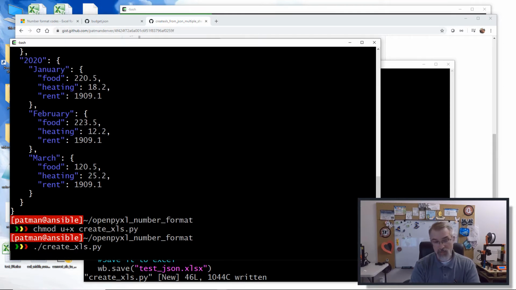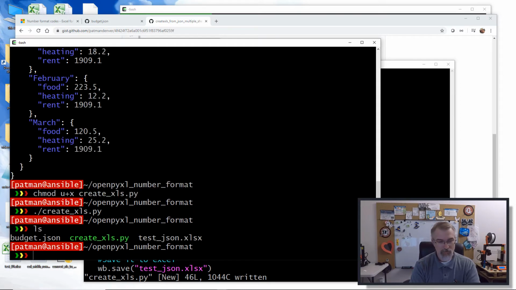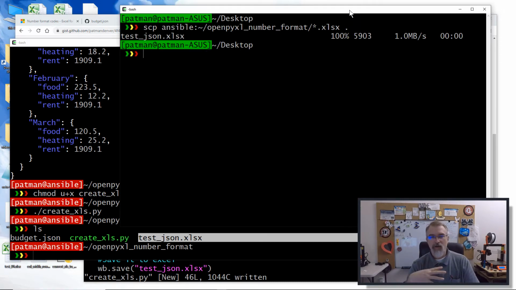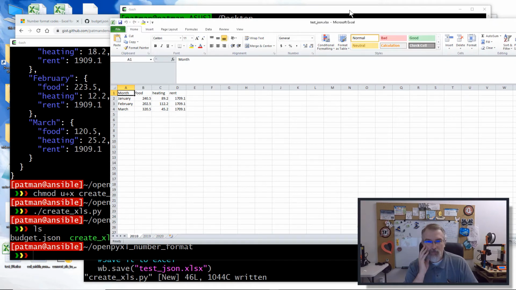Okay, now let me run it, and good. Looks like it worked, and we made a test JSON XLS file. So now I will pull that file in. I'm doing it on a server right now, so I'll just pull it in here, and I'll open it, and we will see what we have. So we pulled all our data in. Now I'm not doing any functions yet, so it looks like I got all my data. Life is looking good. So perfect.